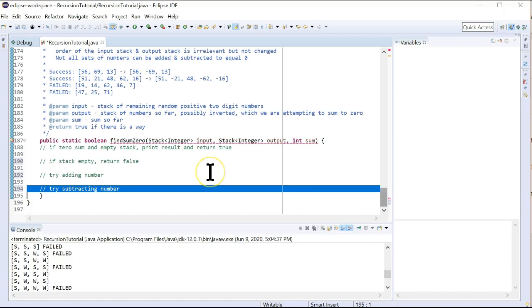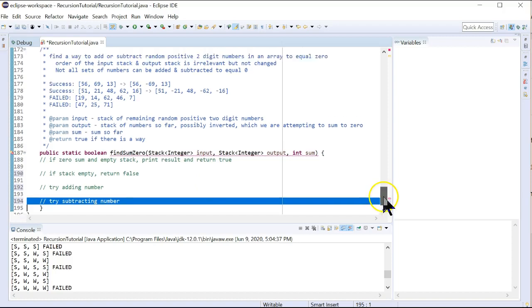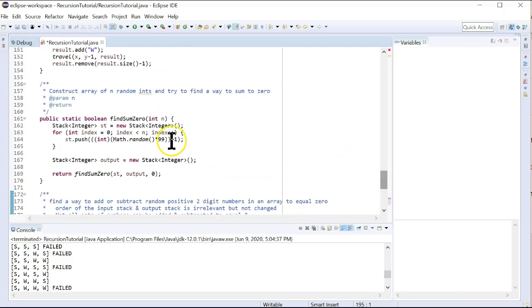So it's a little bit trickier. I'm not going to give you the code for that. I want you to try it on your own. You will need some test code. So I'm going to show you that test code. So here's some test code here.